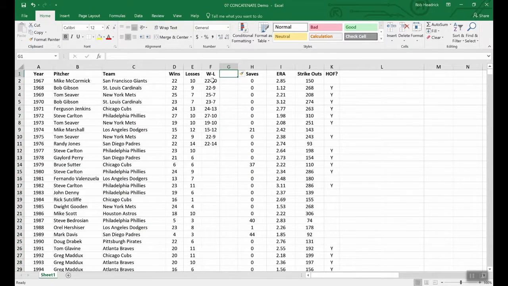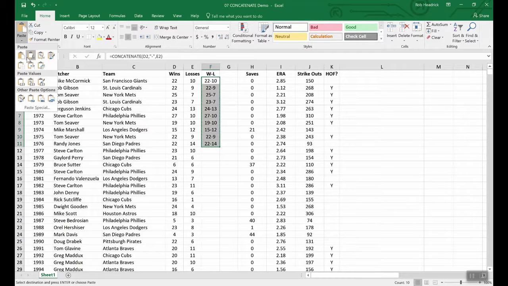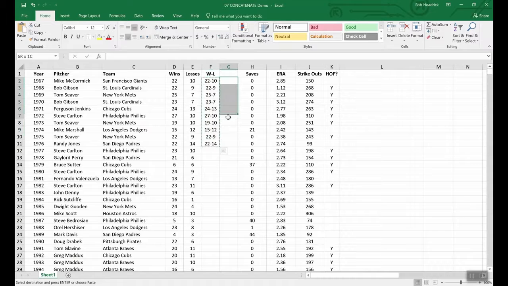And what we're going to do is copy this. And then we're going to do a paste value. Oh, here's our new location. Paste value. So what we've done is we've moved from a formula to the actual information.